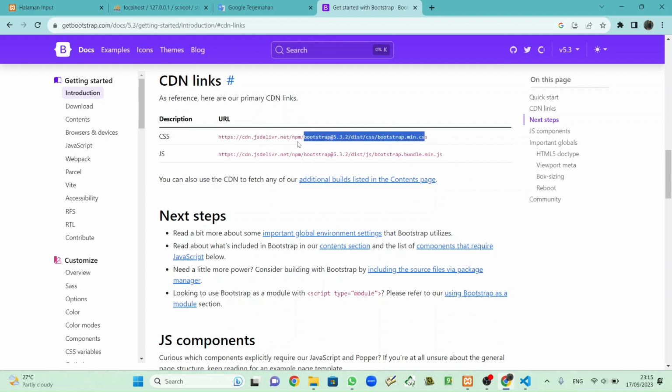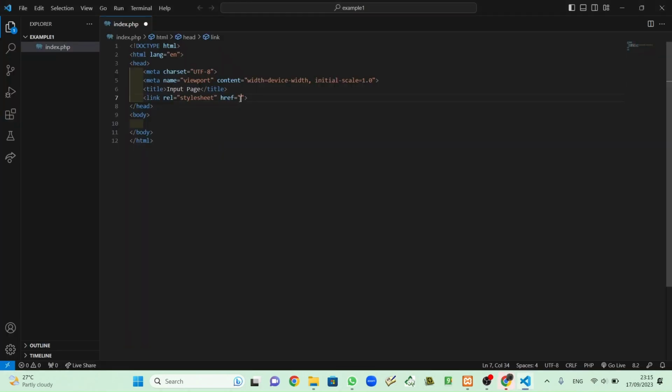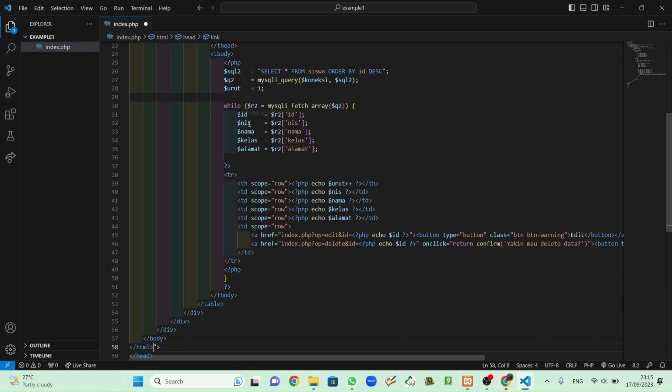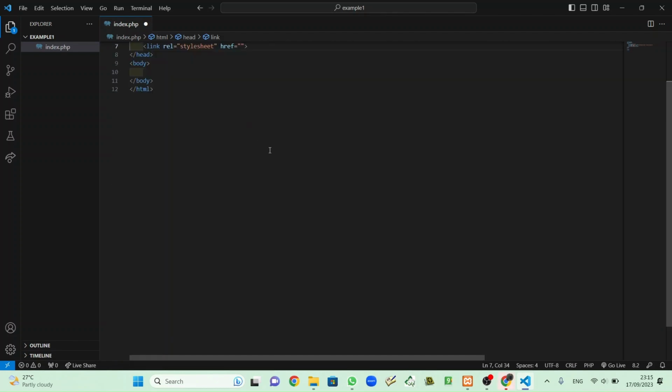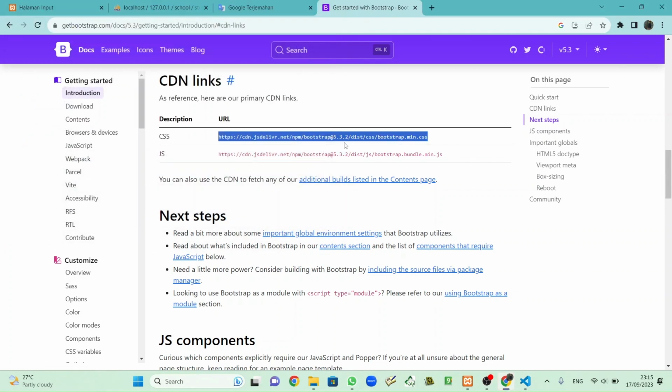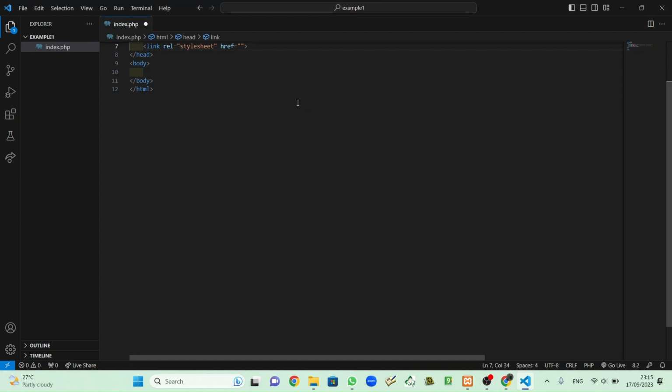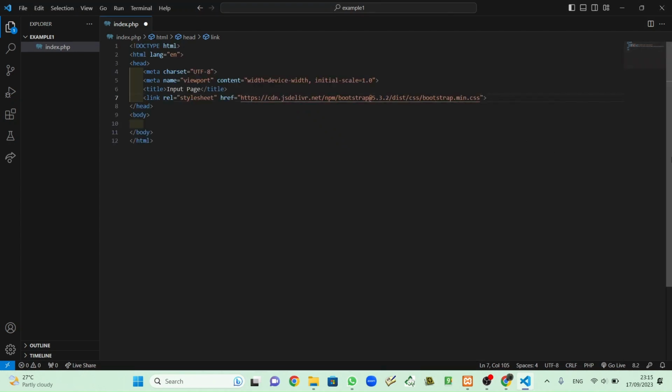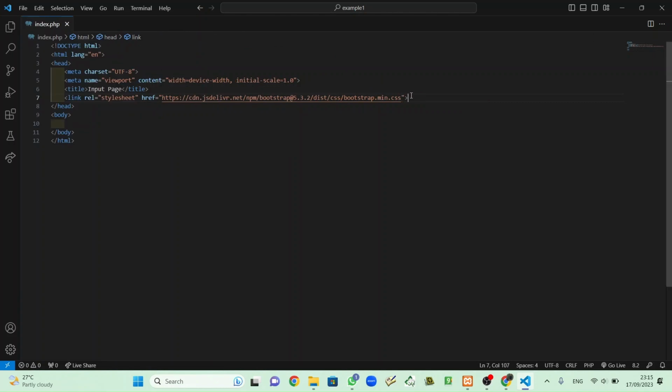Now copy this one and put it inside href. Control V. Control Z. Oh, I forgot, Control C, right? And Control V. Okay, this is one. Don't forget to save. We can close here. So we have linked our HTML with Bootstrap.